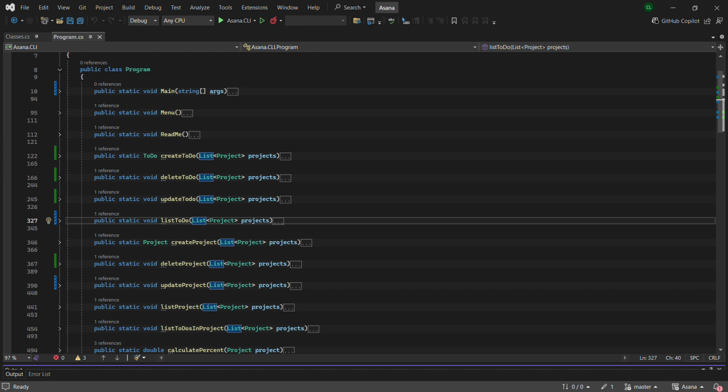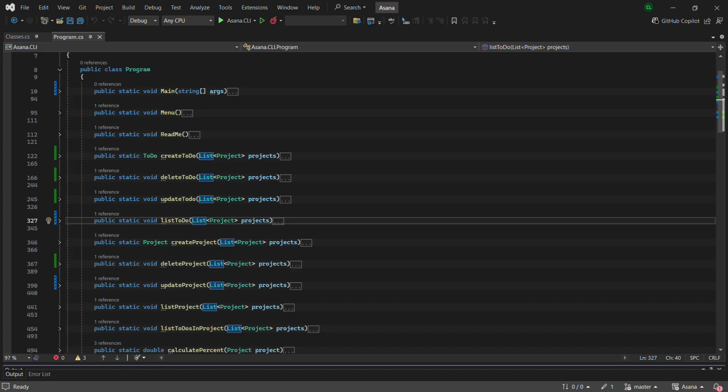So I'm going to now list the projects. As you can see, the first project is 50% because it's 1 for 2 in terms of complete to-dos versus total to-dos, or complete to-dos divided by total to-dos. And the second one is 100% because there's no assigned to-dos to it yet.